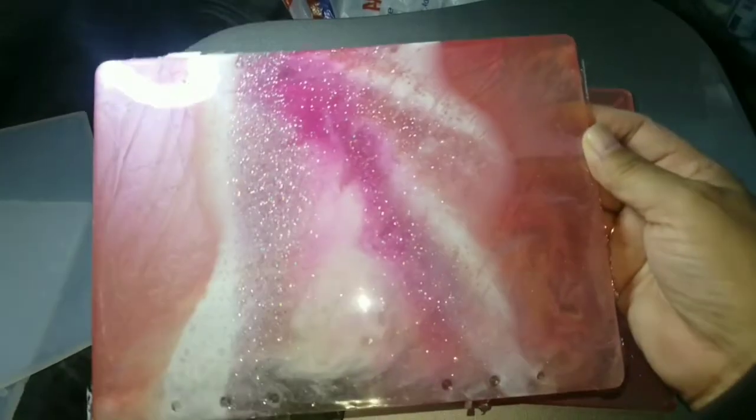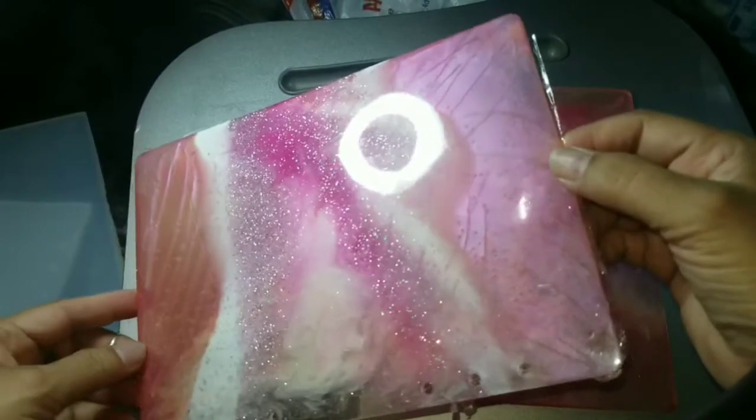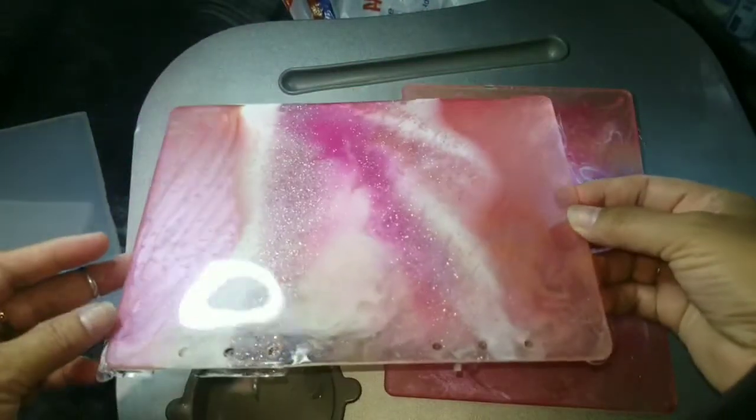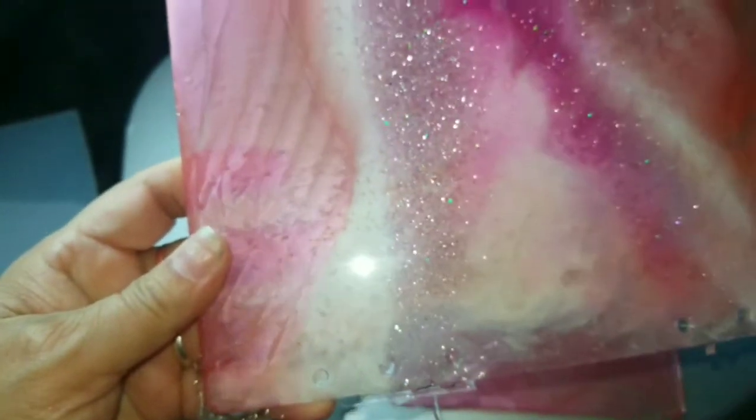Yeah, these are my first ones. I mean, these are experimental, so I'm learning as I go, and they're still very beautiful. It's still a lot of product in here. I don't know if you can see that on the camera. I'm not using my normal camera shot, but those are those clear little micro beads in there.